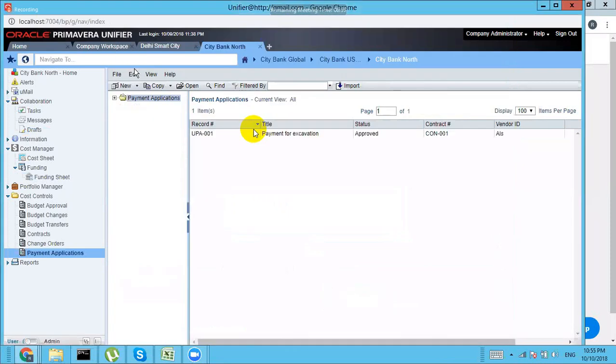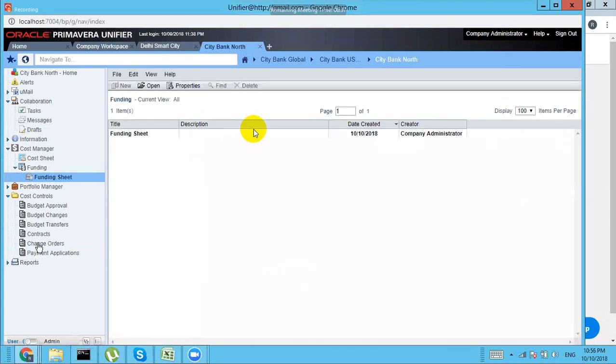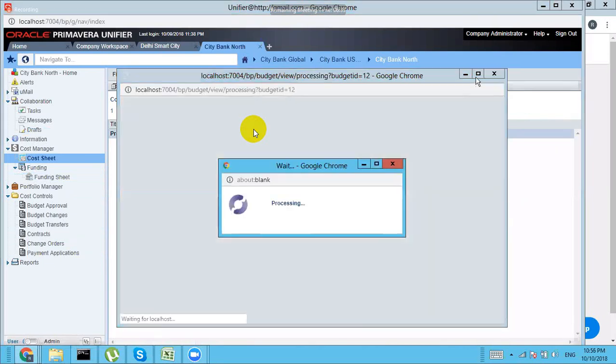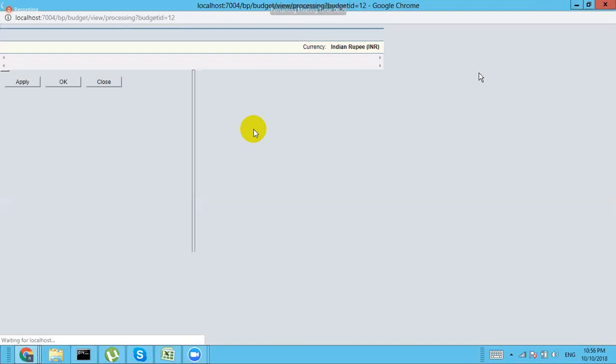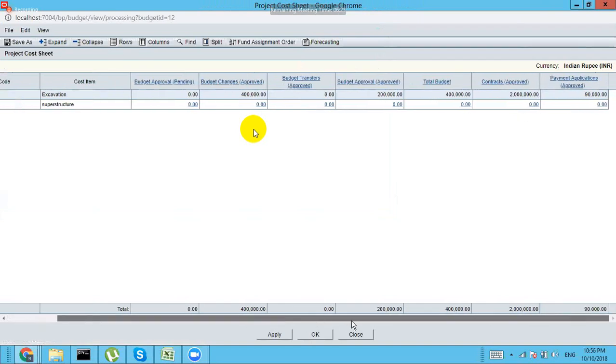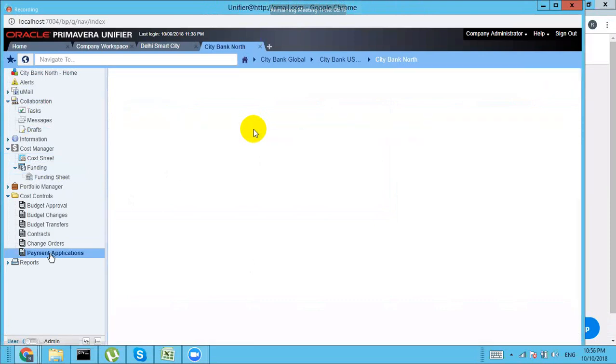Okay, we can do it actually. Because let's suppose there is a case of advance recovery, or the retainer release. There you can also do the negative. So in the cost sheet, you will find the details of the payment also. Here you will see pending, application approved. I will do the negative payment for you, very quickly.